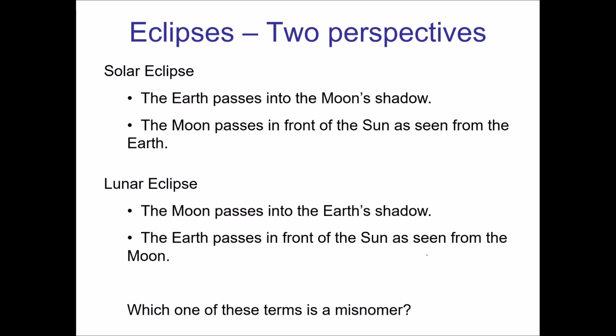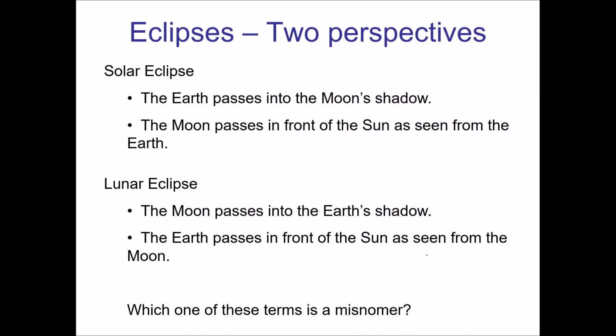We're going to move on to our last topic, and that's on eclipses. Now, we have two types of eclipses. We have solar eclipses, and we have lunar eclipses. And what I've done here is I have created a couple different descriptions of these effects. And as you read them, you'll notice that one of the descriptions is more familiar to you because it's what you witness. And the other one, while it's true, it's not how we generally think of eclipses. But we want to describe both of these because it gives us a bigger picture of what's happening here.